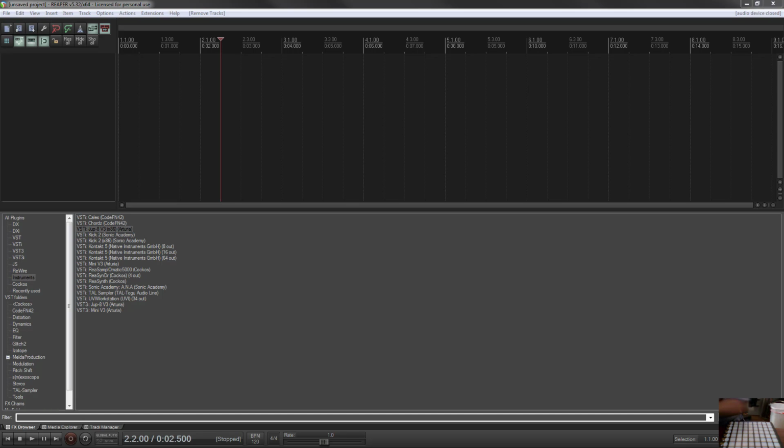So the first thing you want to do, I've got a controller here. This is the Behringer CMD Touch TC64. It is a Launchpad S clone from Behringer. Doesn't work the same. It's missing some of the features. It does work very well with Ableton. Does not do much in Reaper except for sending the MIDI signals, and that's kind of what we're going to look at, is making this work a little bit better. Set you up a drum rack, a drum kit at the same time, so you can kind of learn a couple of different things from watching this video.